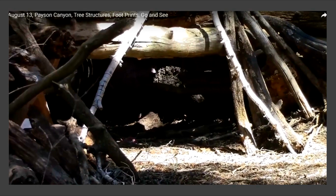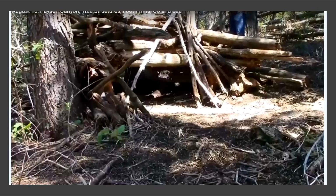Now, this also has these upright poles again, and I don't know if I have another view, but you can see them lining this front entrance, how you have poles laid on top of each other, but then you'd have this collection of certain poles that are vertical and pointing up in the air. And here I've got a little better view showing those poles and how they're set there. Also, this structure is on a hillside, and you could see maybe a little better in the previous photo, but the dirt was actually dug down to make it flat inside this structure, where it would have had a natural gradient had that not been dug away. And it's dug maybe 1.5 to 2 feet deep on the uphill side to be basically flush with the way the ground was on the downhill side.